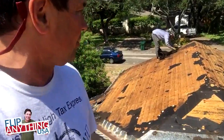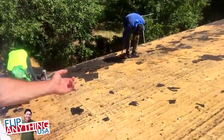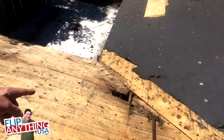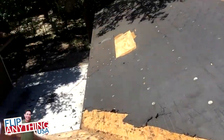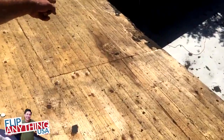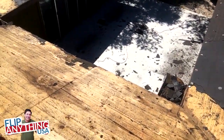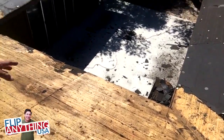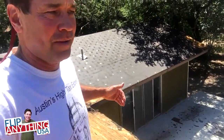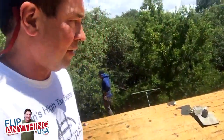I hate to go back and build something back up that's already got that built-in obsolescence. So you can see what they're doing. And actually, the wood looks better than I thought, but you can see down here, there's a problem there, wood-wise, and more plywood issues here. That's all going to pull up, and I've got to replace the fascia there. So when they pull up and replace this plywood, I don't want them to nail it down on that edge, because I'm pulling that stuff off because it's already pretty rotten.